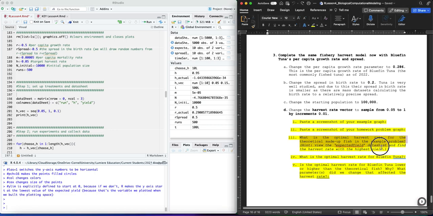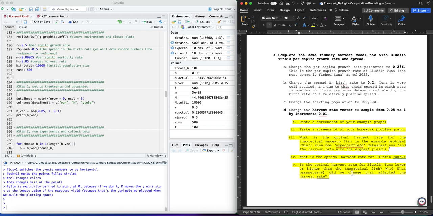Also, what is the optimal harvest rate for the theoretical made-up fish in the example problem? So we already found that out. That was 25%. And then, is the optimal harvest rate for the bluefin tuna lower or higher than the theoretical fish? Why? What parameters did we change that affected the harvest rate? So basically think back to these values, and if the harvest rate is higher or lower, why could that be based off of these parameters?